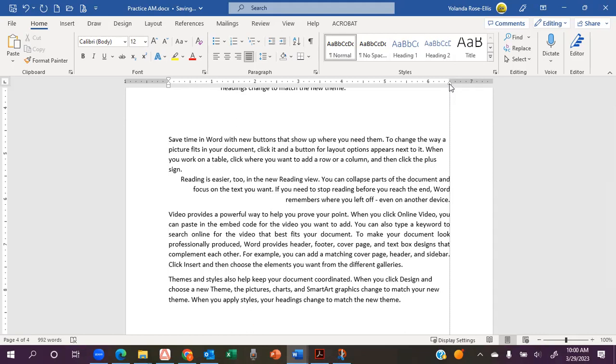So that's what justify does. It somehow makes more space between words so that you get that perfect alignment left and right. Is everyone seeing that? Yes. Okay.